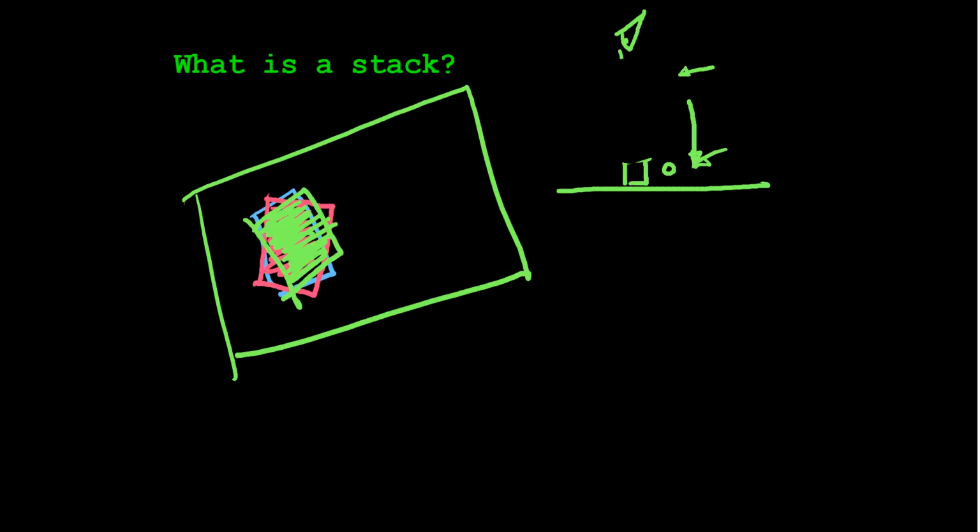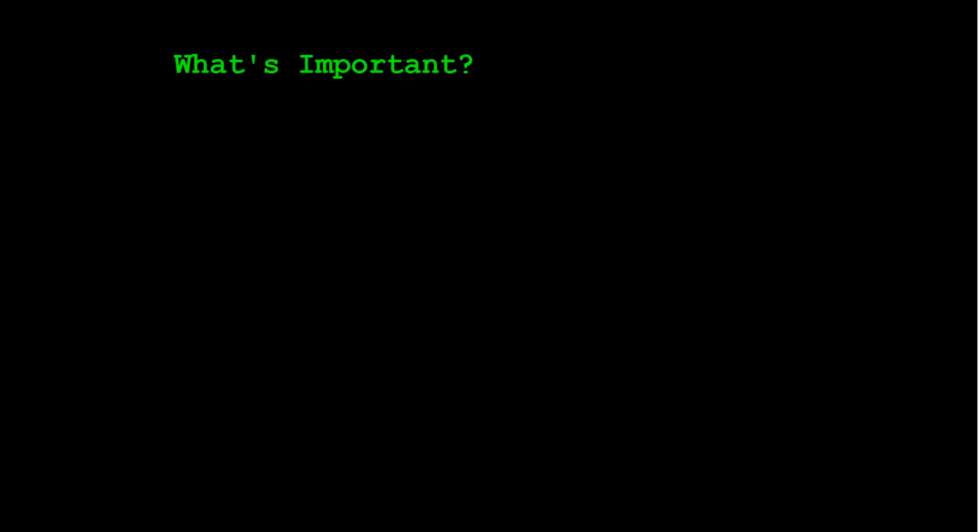So I can put things on a stack, I can take things off of a stack. I certainly could tell if a stack is empty. And of course I can peek at what's on the top of a stack. This is important, this is what we're going to be talking about. The three things that we need to be able to do: first, we need to be able to push something onto the stack. So this adds to the stack.